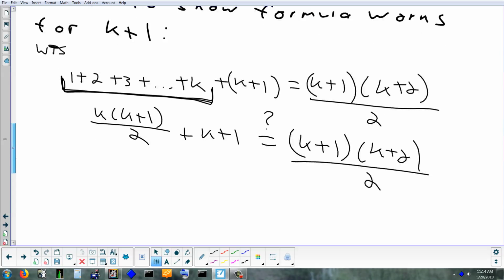Yeah. Put something in for k. Well, you could try it, but that would only prove that, say you plug in 2 for k, and you get the same number on the left and on the right. Okay, it worked for 2. But I have to show that what's on the left is always the same as what's on the right, no matter what you plug in for k. 2, 12, anything. So how would I go from here?